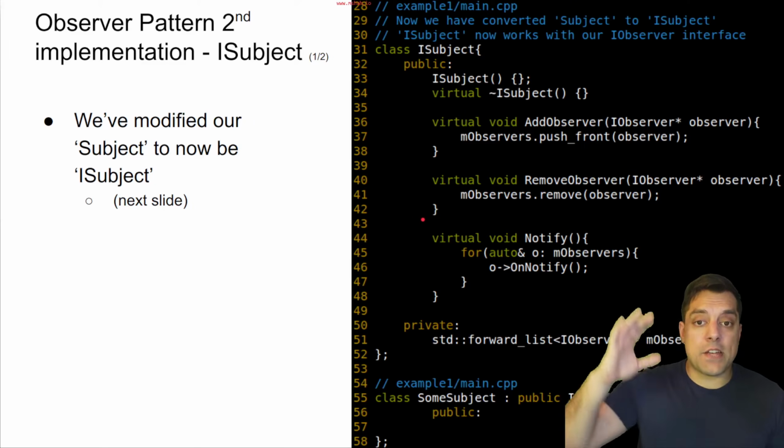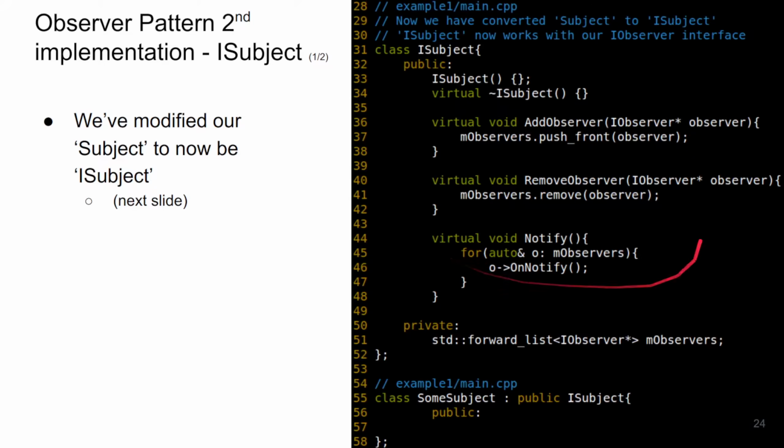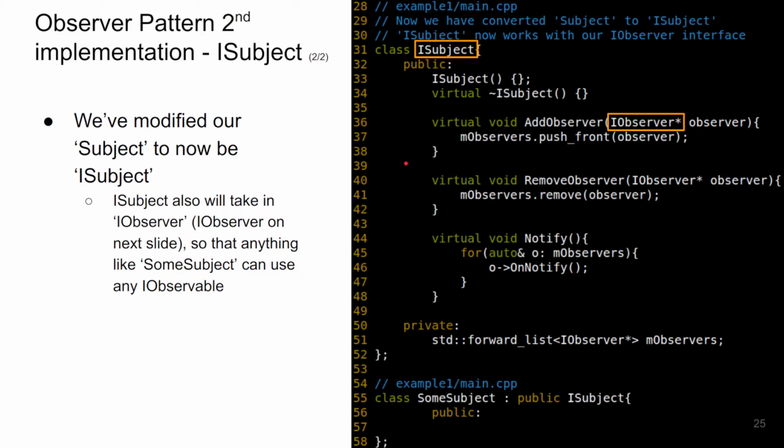So as far as the implementation goes, this is what I'm going to walk us through. I'll just go ahead and leave it on a slide here, but we're going to build this from scratch in a moment, just so you can see some of the design decisions that go into this. So here's an example of our subject, creating this interface and then creating the new derived class. And you'll see I'm adding no functionality here, just so you can see that we gain this extensibility from this pattern by being able to derive and create new subject classes. So that's the idea here, okay?